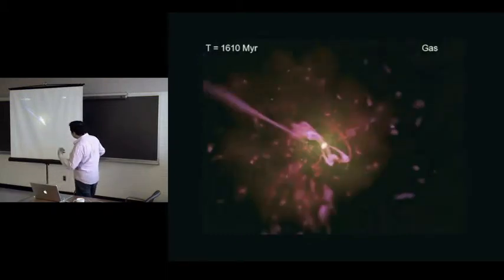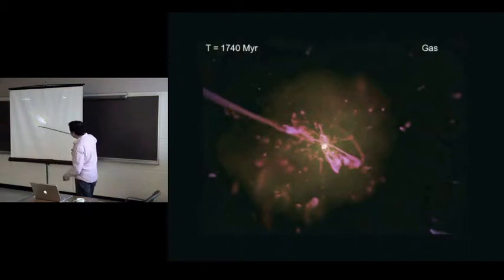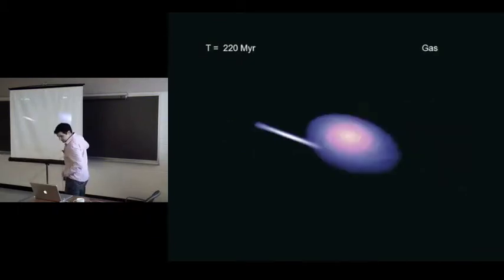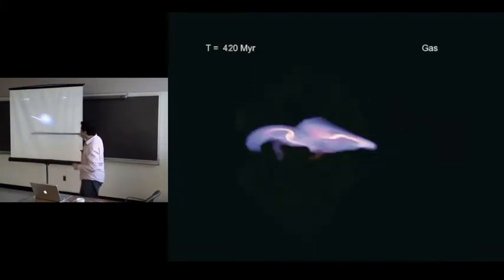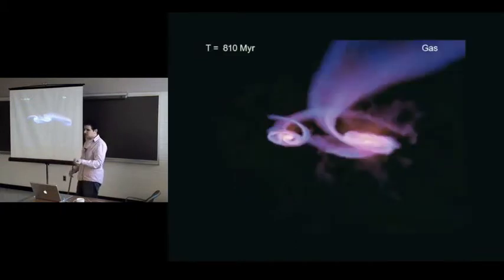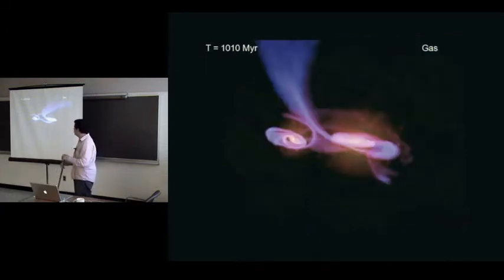Now, in that mess, all this gas gets channeled into the center, and a combination of feedback from starbursts and quasar blows it out. Again, it's sort of hard to see in this movie, although, as always, it looks prettier on the computer. But let me show it again. You get this fairly explosive outflow. At least it looks explosive from these scales, because the energy is all coupling on scales of relevance to the black hole, which are much shorter time scales, much shorter spatial scales than the kiloparsecs of the galaxy. So it looks like this sudden explosion.